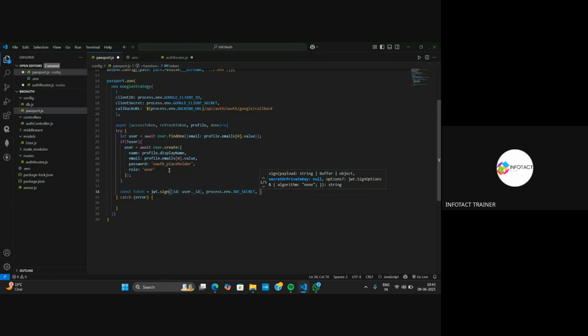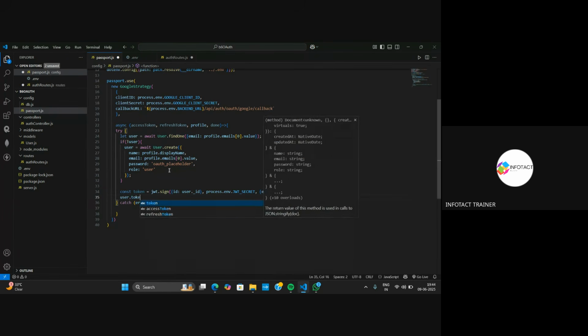And then what is the last thing? I think expire, ma'am. The token expire. And I will provide it in days over here. It is 7 days. And here I will assign it to user dot token is equal to token.